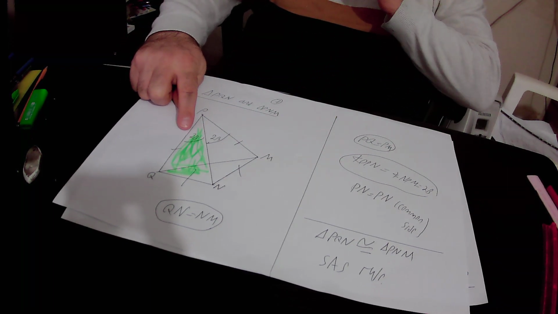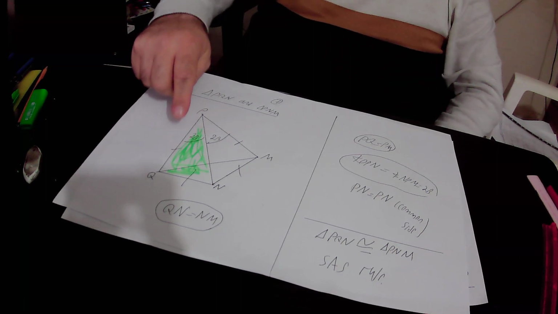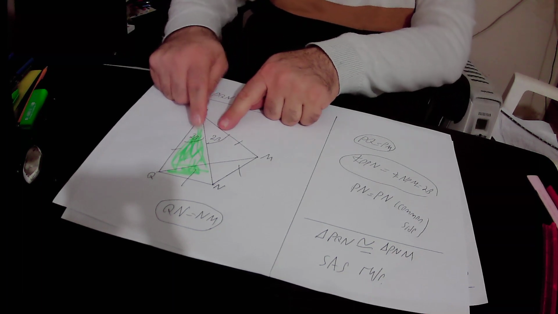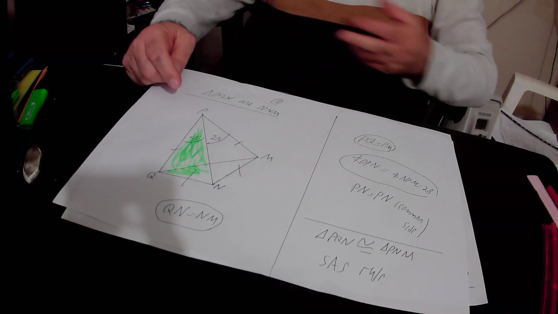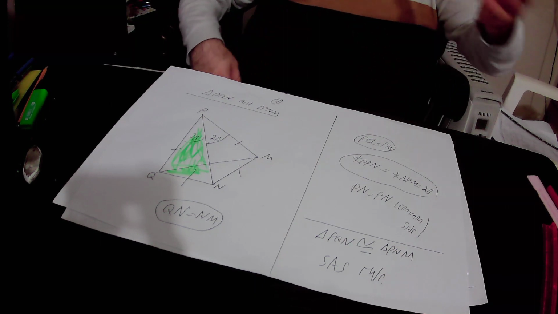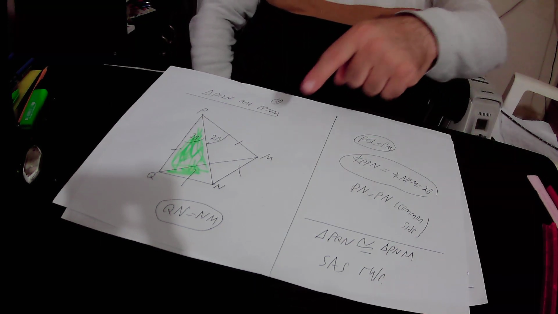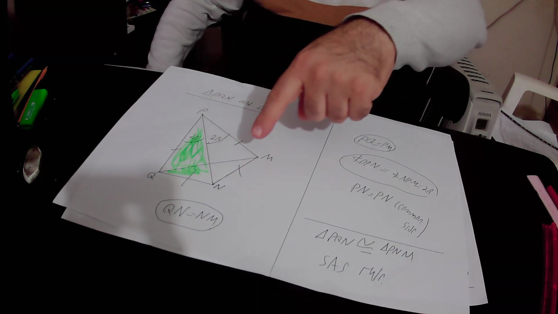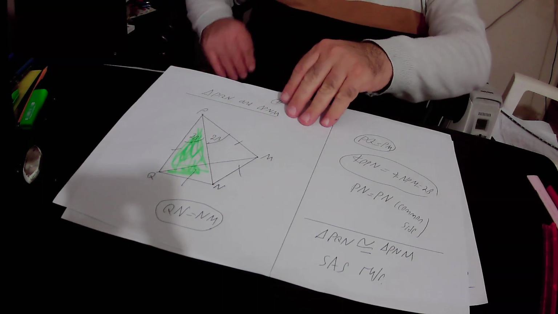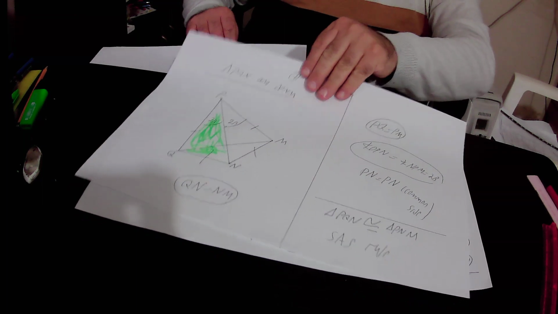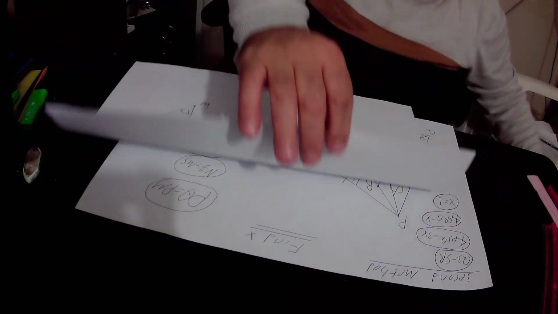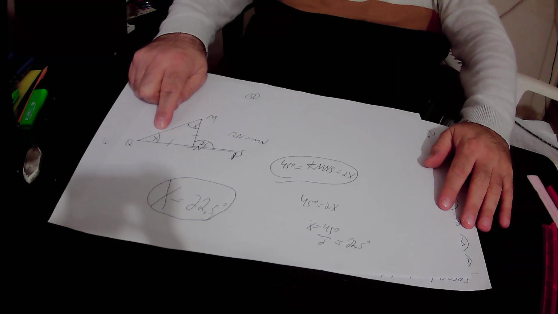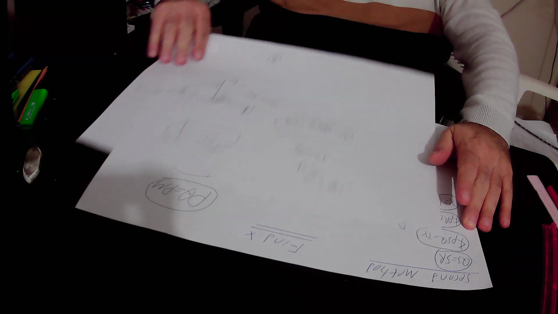Why? Because first of all, we know that PQ equals PM. Those two angles are equal to each other, and we have the common side PM. So we prove that those two triangles can go into each other according to the side angle side rule. Therefore, MN equals QN. So I draw triangle QMN again on a new page, and we know that QM equals QN. We know that this angle MQN equals x.